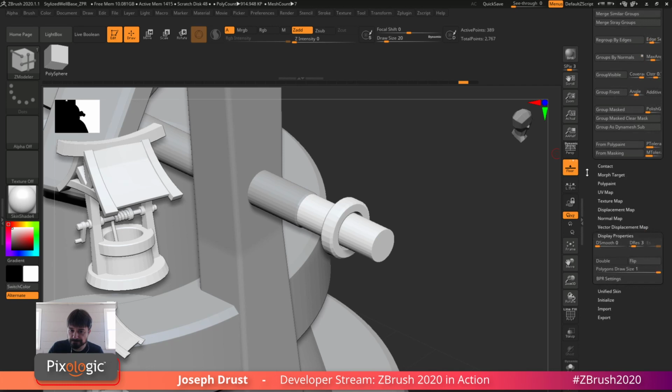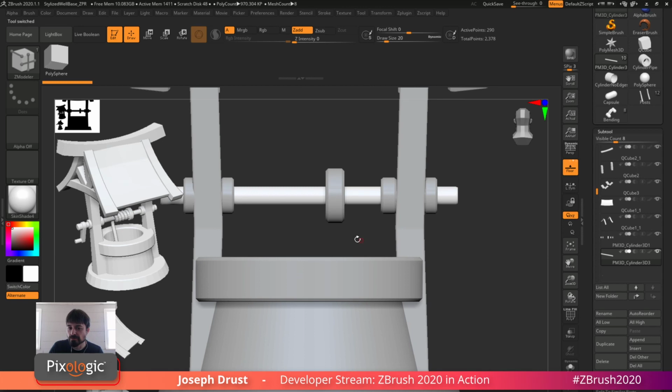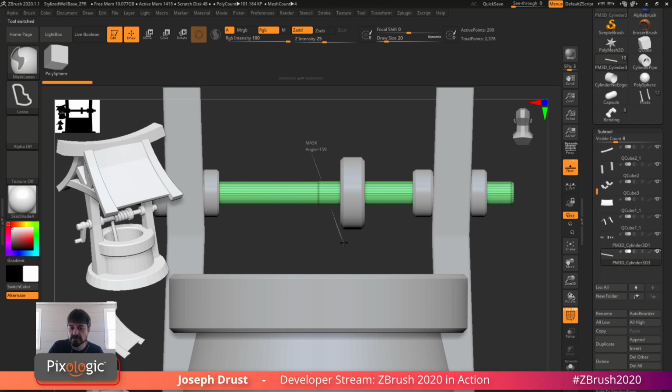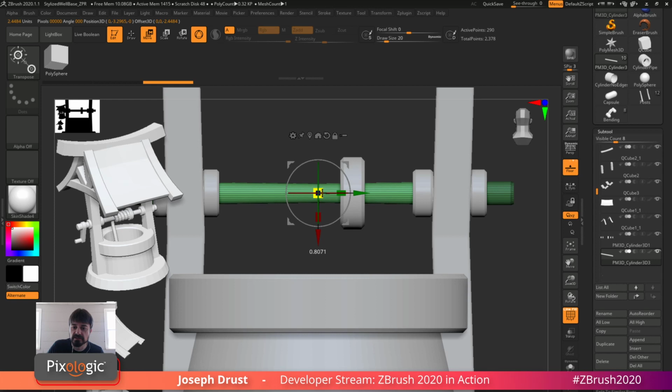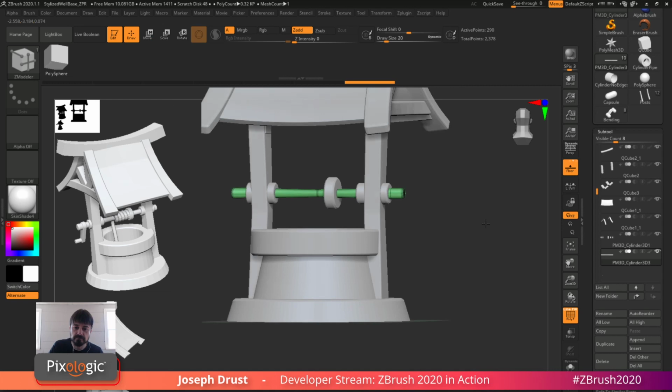So let's get back to the well. All right, we went on a tangent. Let's delete that. All right, so we got my posts. I want this area to be a little bit tapered through here. So I'm gonna go to my cylinder object here and mask this, unmask part right through there. Use that Gizmo 3D and select it. I'm just gonna do this a little bit through there. I'm gonna flip my masking and then kind of expand out the other one. So I want this to be kind of like a little bit of a bow through there. So there we have that.